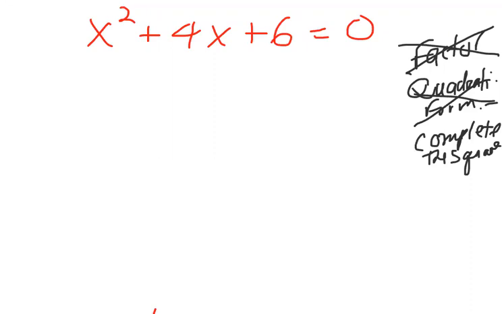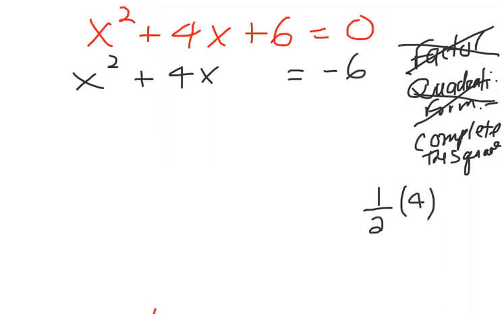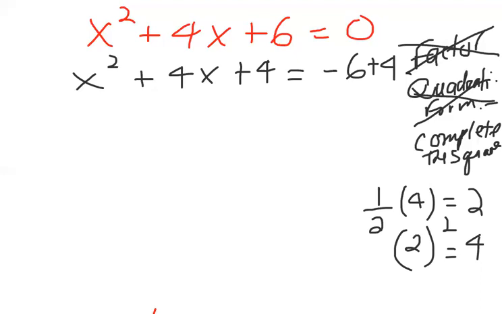So let's practice, okay? So guys, we're gonna complete the square with this. First, I am moving the 6 over to the right side, so it'll become a -6. Second, I am going to complete the square by taking half of 4, which is 2. I'm gonna take my 2 and square it, so that's gonna give me 4. So I'm gonna add 4 to both sides. You know what? Let me go ahead and underline this with some red.